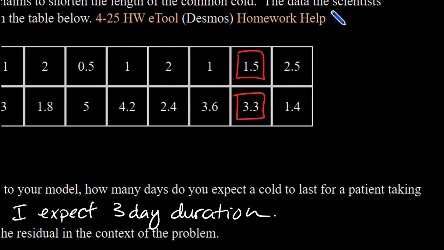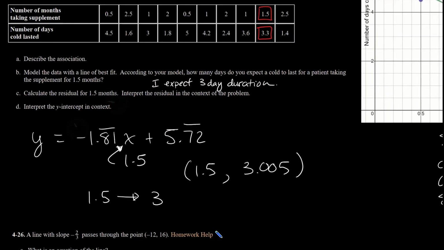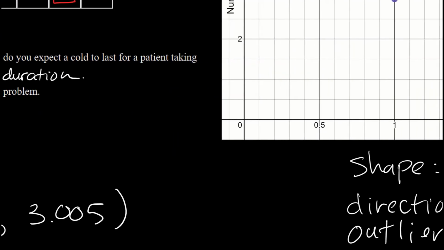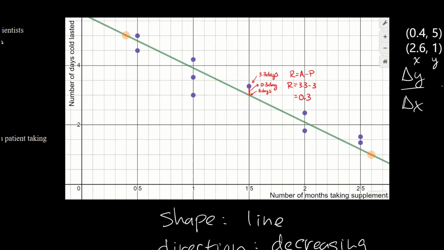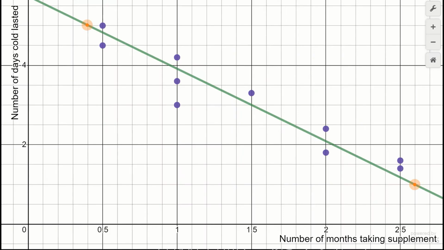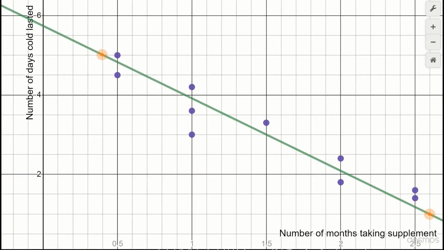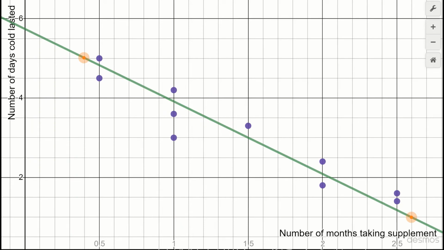Okay, and then the very last question, it asks us to interpret the Y-intercept in context. Okay, so let's take a look at this, the Y-intercept. So this means, and it's off the screen there, but I think in context of this problem, it would mean that you have not taken this supplement at all. So what we're looking at here is about how long you could expect the cold to last with no supplement being taken, right? And if I go back and I look at the actual graph, it's below 6, I guess this is 5, so it's around 5.75 days. So that's what that means in context of this problem.